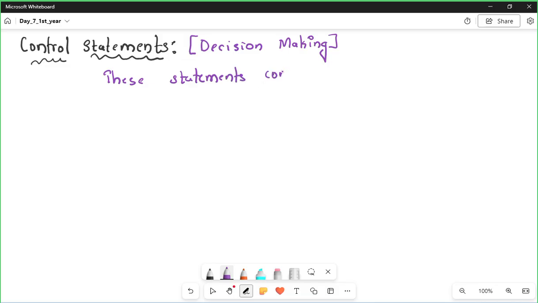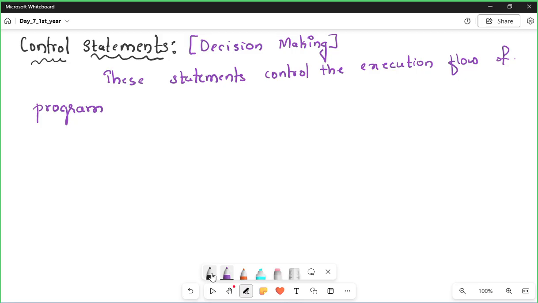These statements control the execution flow of a program.